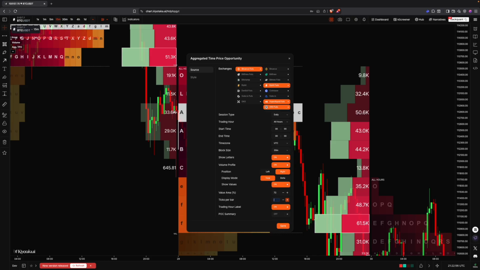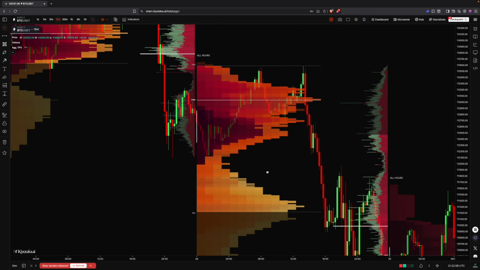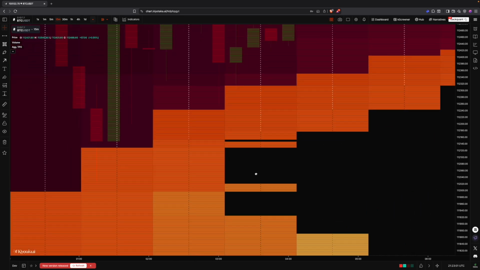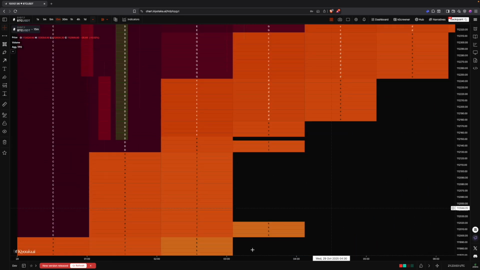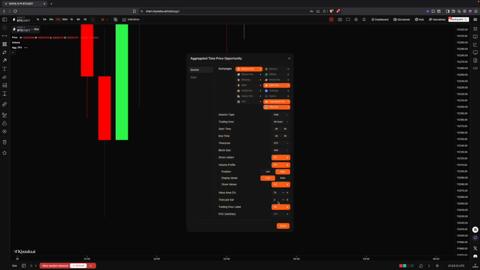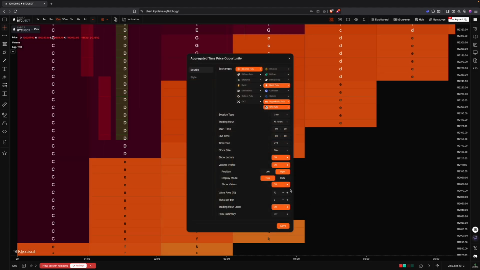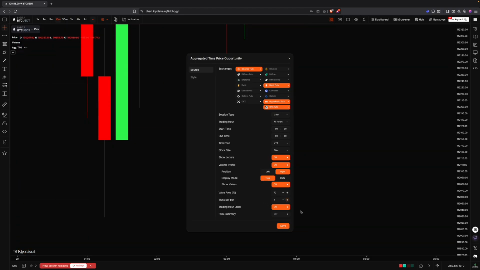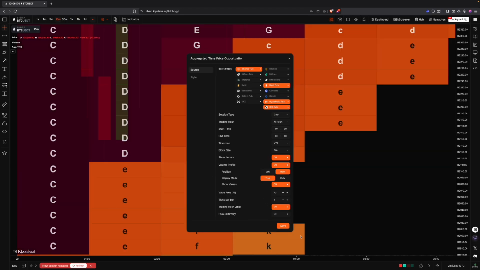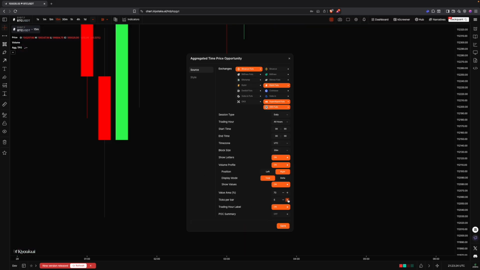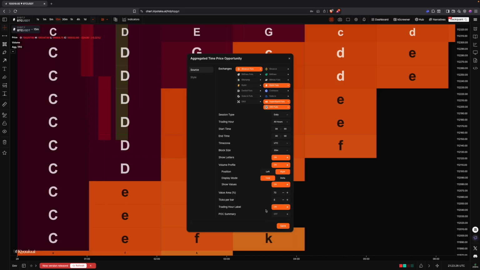So next up, and one last thing for the ticks per bar. Each tick is $5 worth of data. So each box will be $5 high at the lowest level, and if you go up to 2, then it'll be 10, and so forth. So I like to leave it at 4 or 5 because I personally trade intraday, so I like a granular look at the market. But next up, you've got your trading hour label, right?